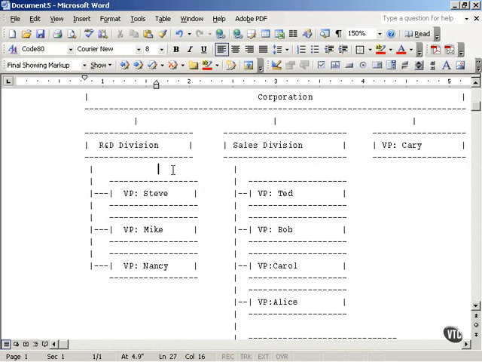The iterator of a VP just returns the VP, but the iterator of a division returns all the VPs inside the division, and so forth. So that's the composite design pattern, and it allows you to work with tree structures in a way that's very handy, because you treat all the branches and leaves in the tree structure in the same way, using the same methods, implementing the same interface.